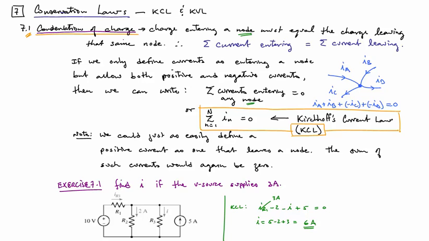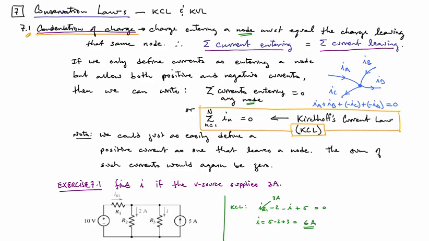And so in an electric circuit where current or charge is moving around, if we pick any point, an intersection if you will, where charge is arriving and charge is leaving, then if we sum all of the charges that are entering and those that are leaving, it must all sum to zero. In other words, the current, which is charge per unit time, entering a node must equal the current leaving the node.